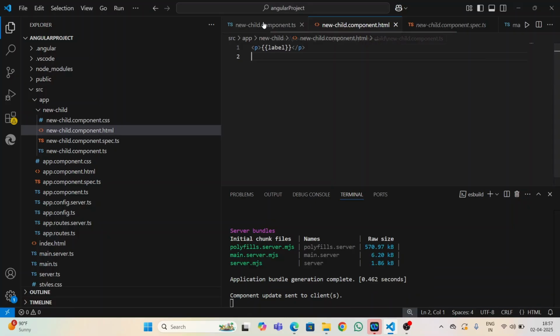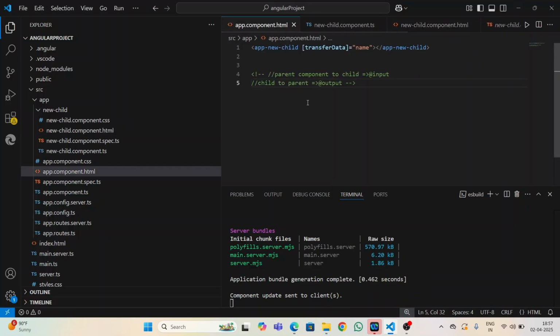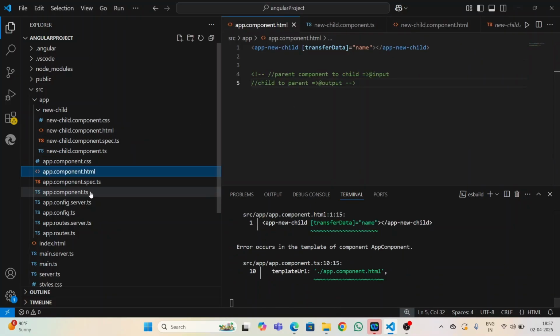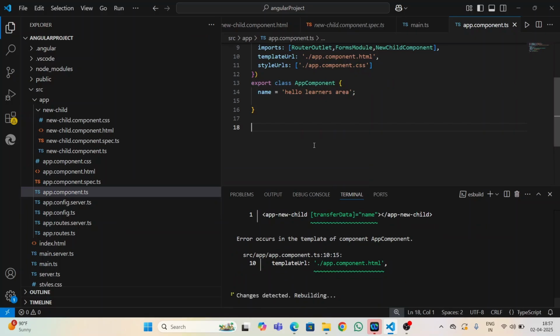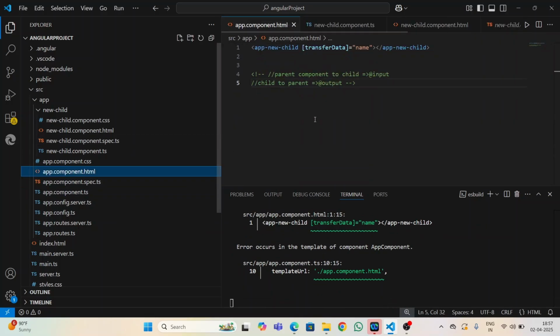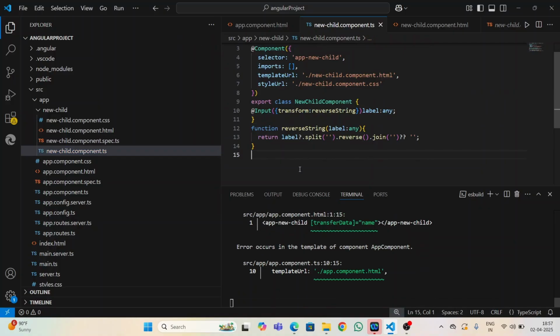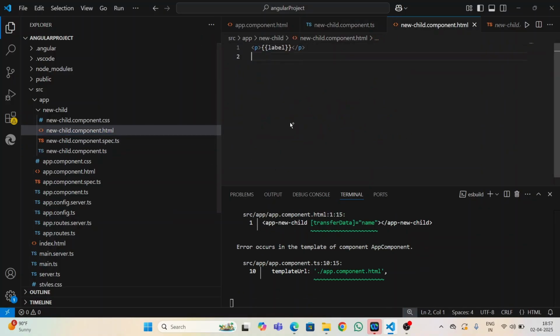We should save all the components properly, otherwise it will give issues: app component ts file, app component html file, child component ts file, child component html file.